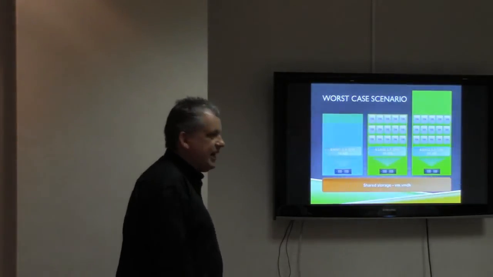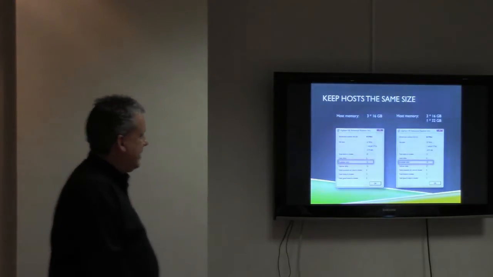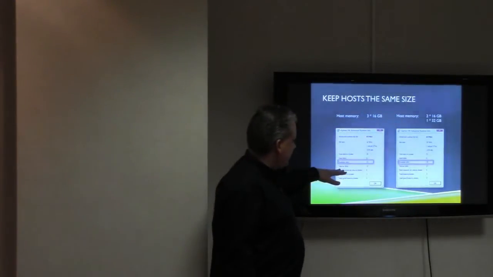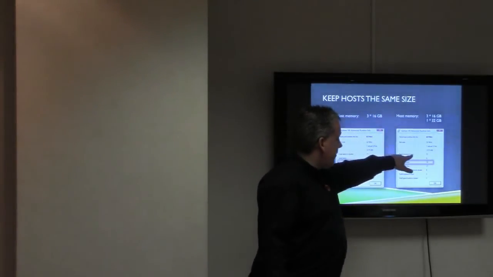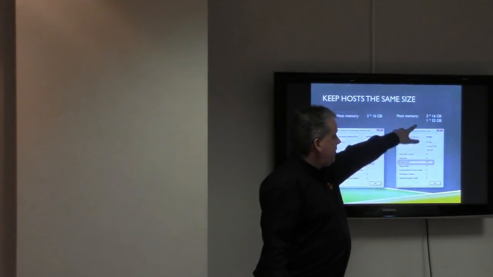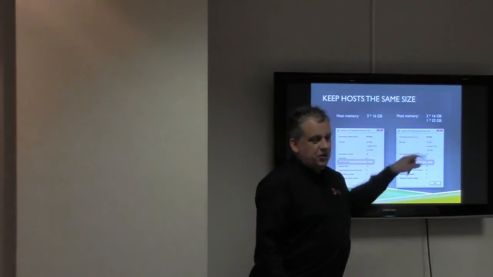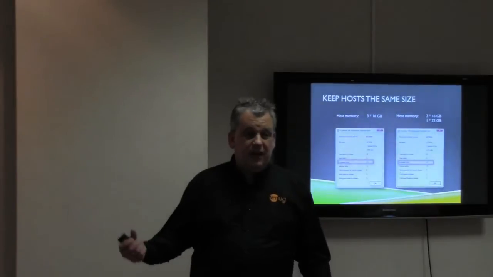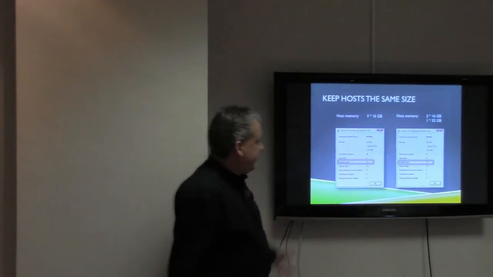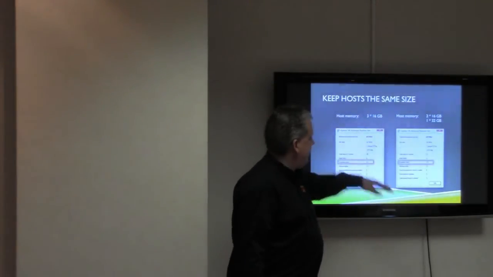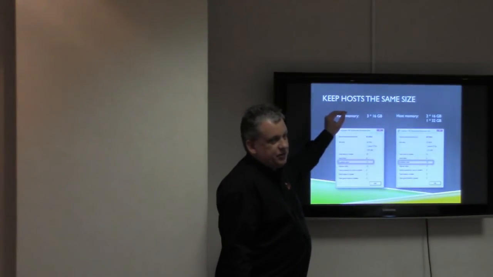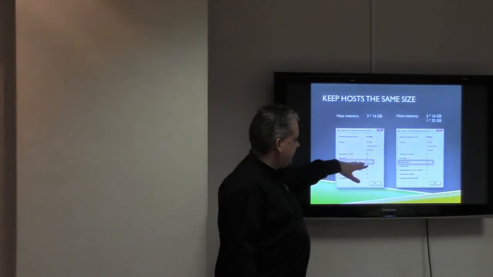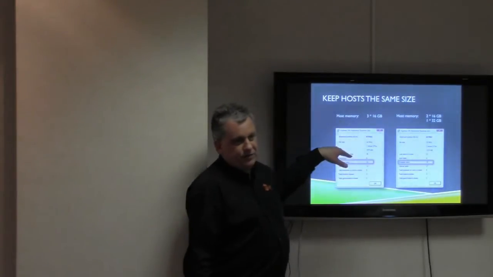So what you will see at the settings of your HA cluster is that you have available slots of 18. You have total slots in the cluster of 51, because we have 2 hosts of 16 GB and 1 host of 32 GB. So the amount of slots in the cluster has grown, but the available slots in the cluster is still 18. So it doesn't matter if you are creating 3 ESX hosts in the cluster of 16 GB, because you will still have the same amount of available slots.